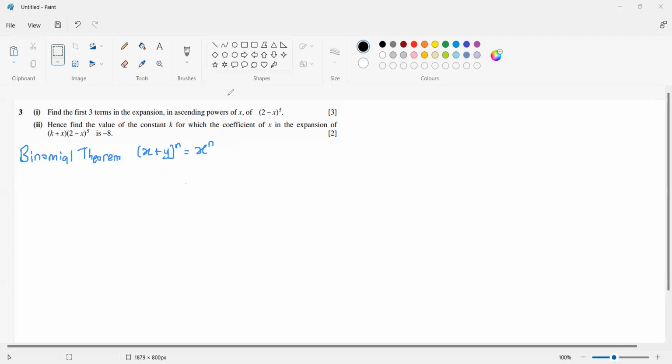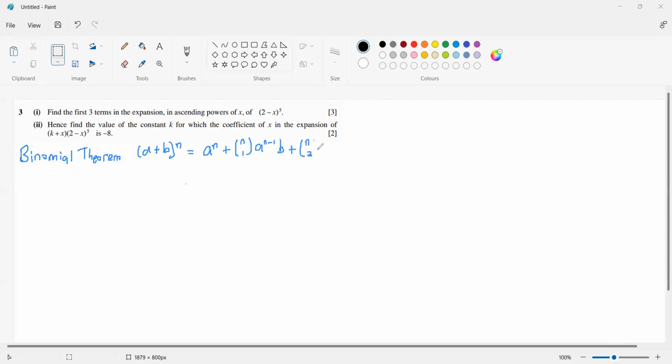So maybe I won't use the x every time. I have to use a different letter if they use x already. (a plus b) to the power of n, but it's okay. Just get used to the various letters. It'll be easy to think. n choose 1 of a to the power of n minus 1, decreased by 1, the b increased by 1, like that in order.